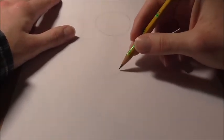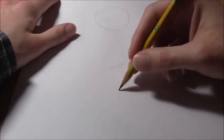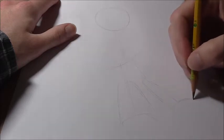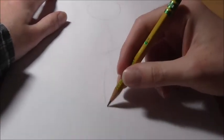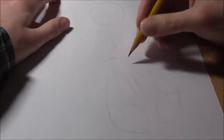So her legs will be, one leg goes down, one leg kind of goes down a little bit over, and she has like Mega Man feet. So it's basically like this big, kind of, I don't even know what shape this is. It's just kind of like a big shape like this. And then one foot kind of goes this way, the other foot's kind of this way.